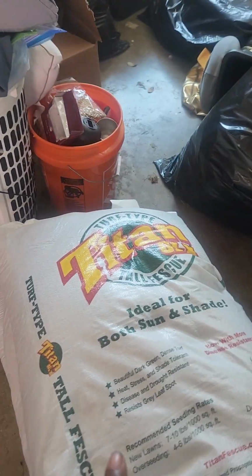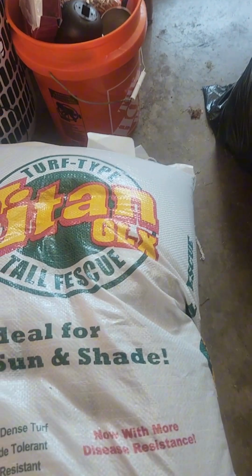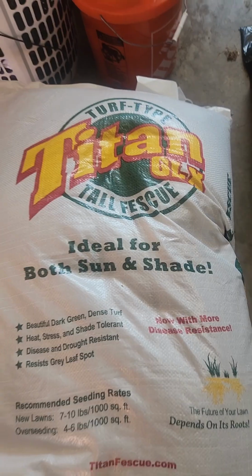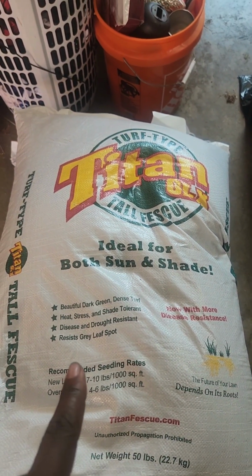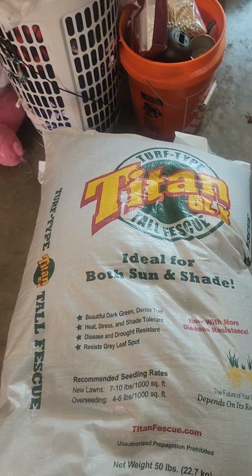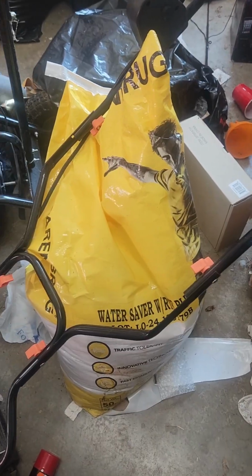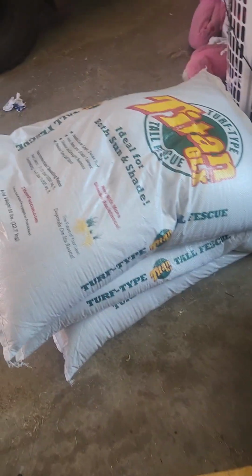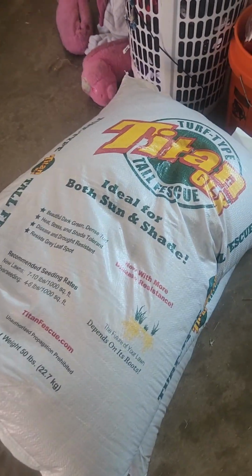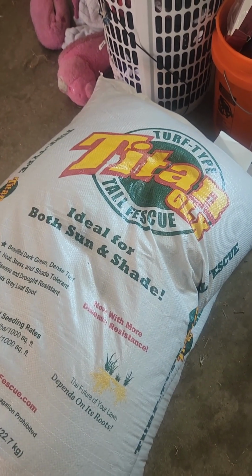But today I want to talk about this turf type tall fescue. I went up to Justin Seed and I picked up 3 bags of this Titan GLX turf type tall fescue. And I also have some Barrenbrook still left over. I'm going to be putting this out, and I'm going to put it out early because we're getting early indications that fall may be coming early.